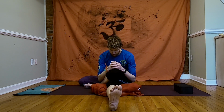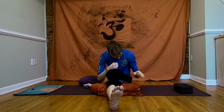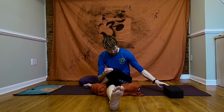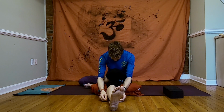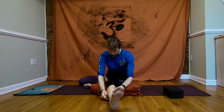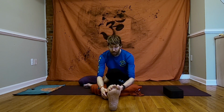And maybe as your edge recedes, you can come down to one fist instead of two. Lower your block down to a smaller setting. Or remove the props altogether and let your body just hang out over your legs. There's really no need to bring your head down on top of anything. You don't necessarily need the support unless you feel like you have to.